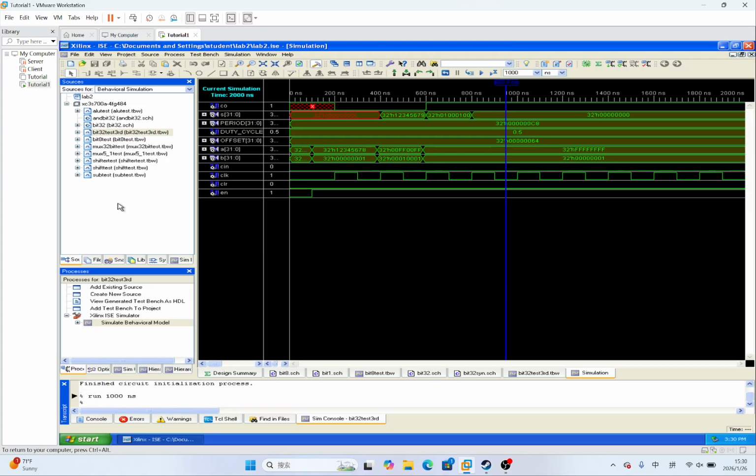The third part is that we need to make a 32-bit ALU with 5 functions. The first function is a 32-bit adder, and the second function is a 32-bit subtractor, and the third function is to shift the bits, and we need to choose two other functions. I chose two functions instead. One is plus 1, and the second is minus 1.